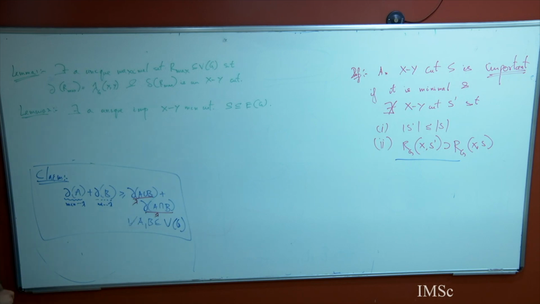Is it necessary that the maximal set is important? How are you defining the maximal set first? Because here the maximality is defined by looking at all those sets, all min cuts. From among those, I chose the maximal one. Among all the min cuts, you have one maximum min cut, the one with maximal reachability region. Yes, maximum min cut. Exactly. That is unique.